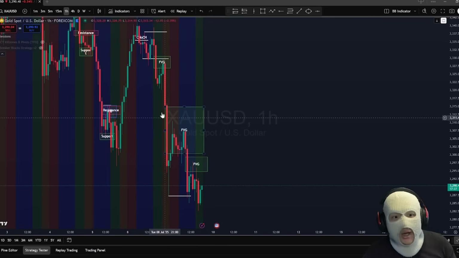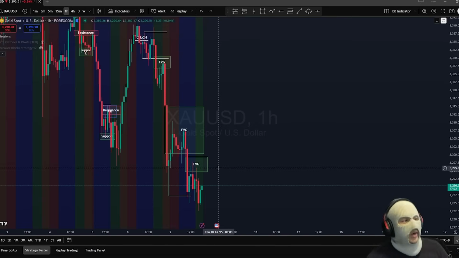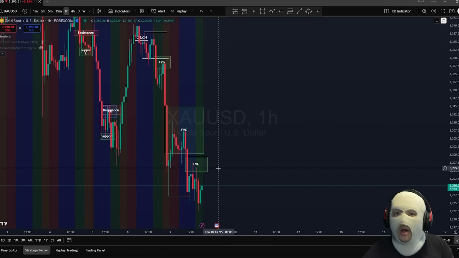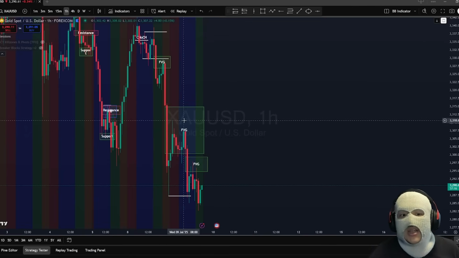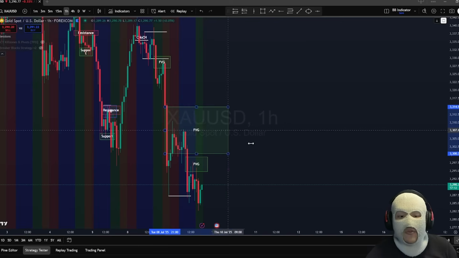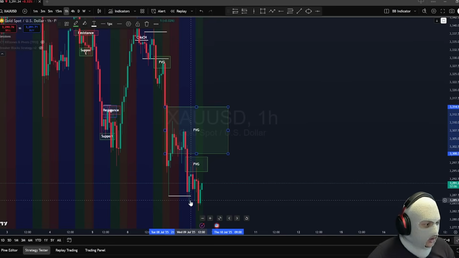Price continues lower, creating lower highs, lower lows. Cool. Price period, the most recent 1 hour fair value gap. It's trending, it's strong, it's aggressive. The chances of price coming all the way back up towards this level here is low. So I watched this fair value gap, which is the most recent one, to look for sells. And price did do just that, creating another lower low.